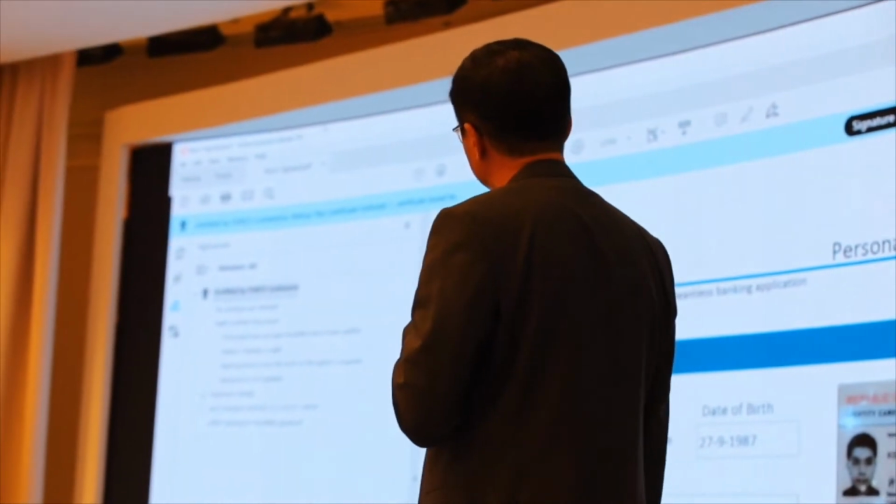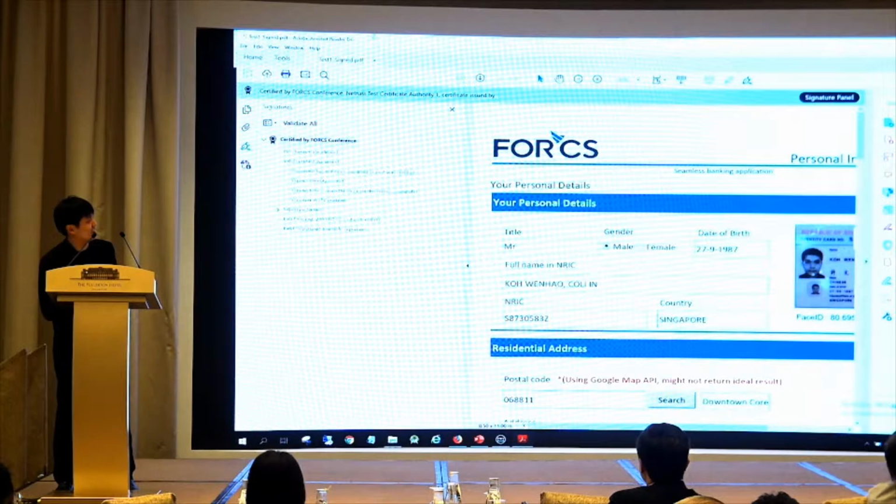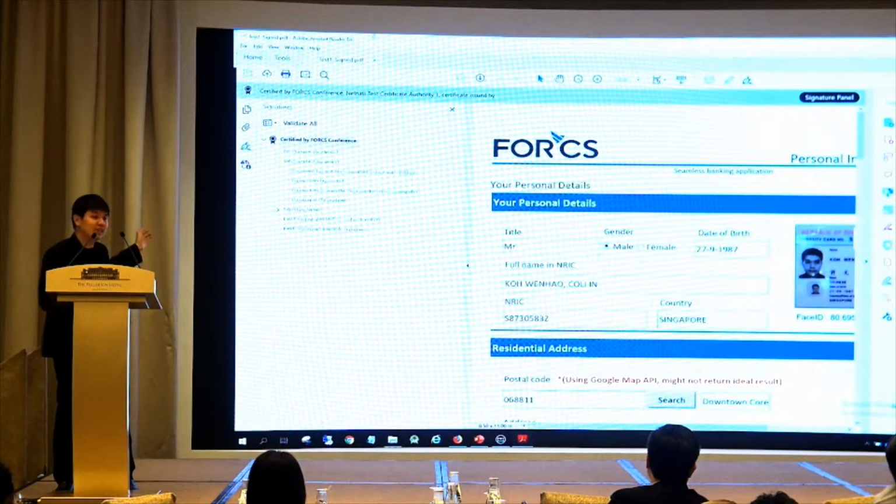And this is like a PDF/A format? Yeah, basically it's a PDF with the certificate inside. So if you need the details of who signed it and when, the identity of the signer is actually inside the document itself.